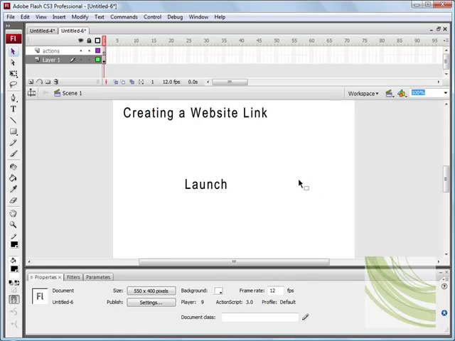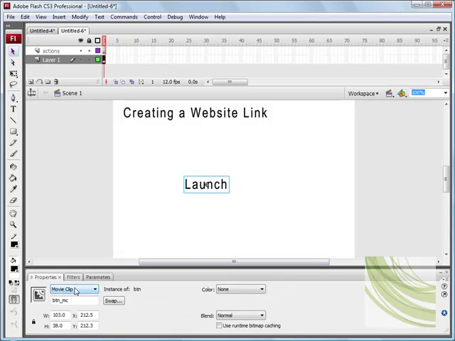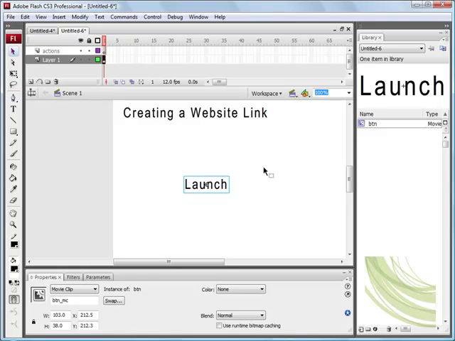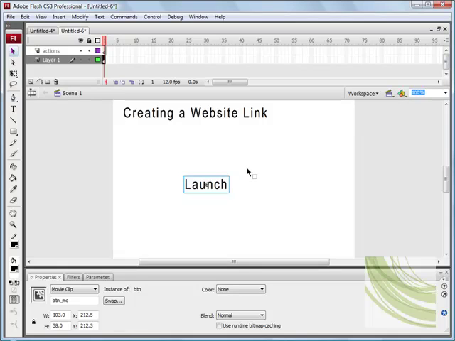In this tutorial, what we're going to be doing is creating a link to a website through using functions in ActionScript 3.0. And I want you to start by creating some text using the text tool and converting that into a movie clip symbol. So if we select this, this will be my movie clip symbol. And I'll just open up my library. You can see that it's a movie clip symbol. It's not a button. And what I've then done is given this an instance name of btn_mc. And this is important because this is the same instance name that I will use in my code.